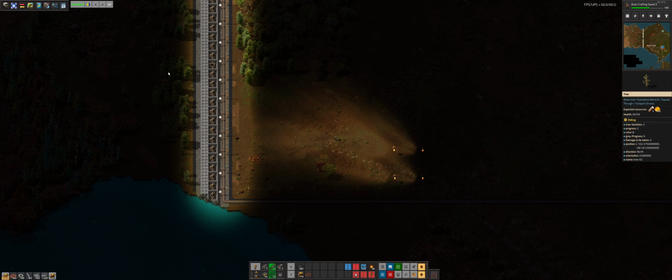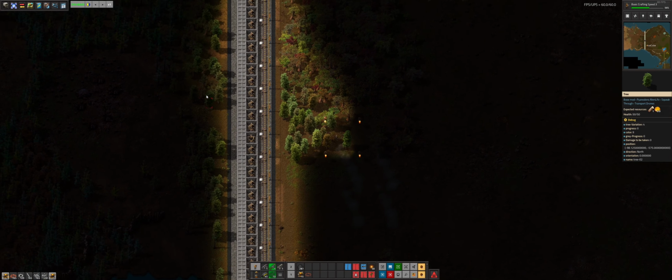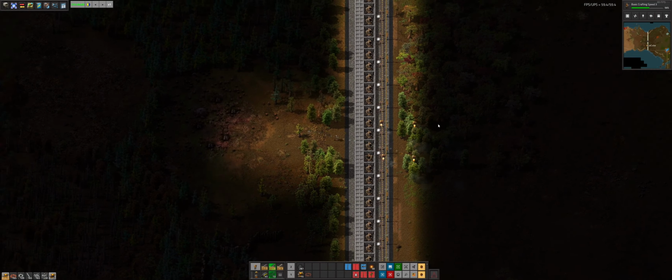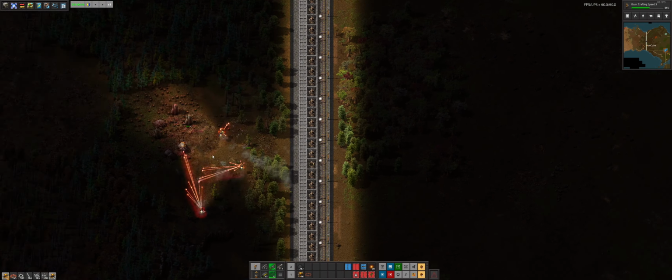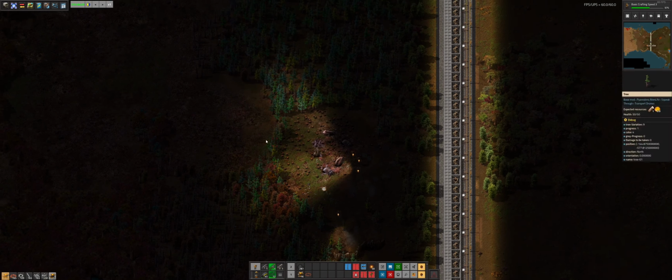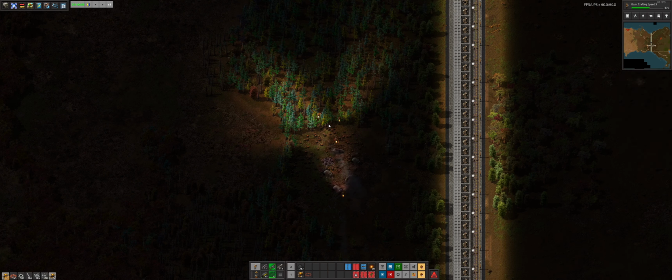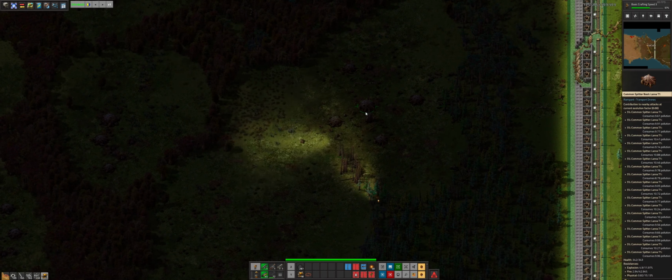Let's go ahead and check out how this gate is doing. There are biters basically right up next to it, but they don't seem to be attacking for some reason. Let's see if I can provoke them. Yeah, I guess some scouting parties went a little bit too far. So yeah, we should do our best to clear them out.